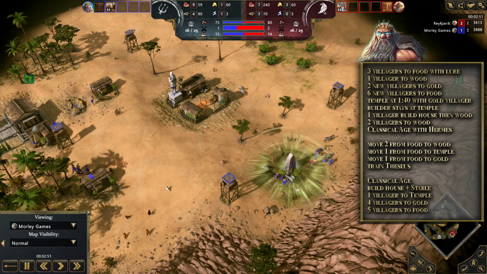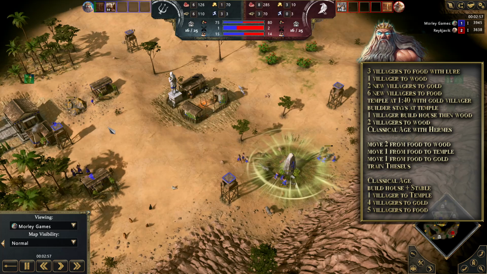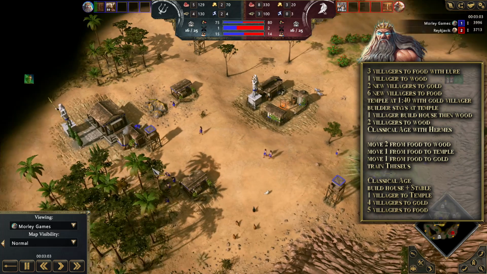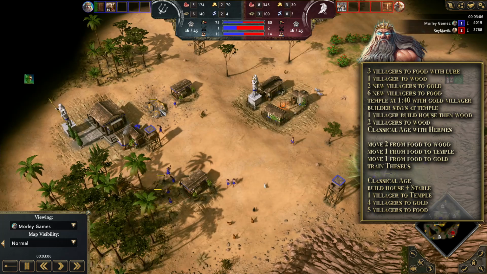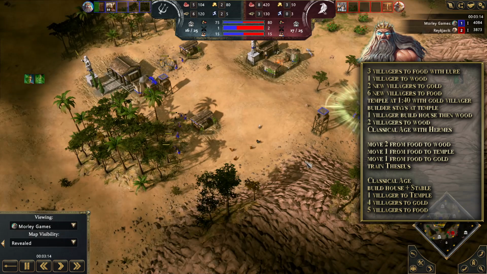Now we've clicked up, we're going to take 2 villagers off of food, send them to wood, and then we're going to send another villager from food to gold and 1 to the temple. So that'll leave us with 5 on food, we'll have 6 on wood, 2 on the temple, and 2 on gold. That's what we're going up with. So we should hit the classical age at about 3 minutes and 45 seconds.